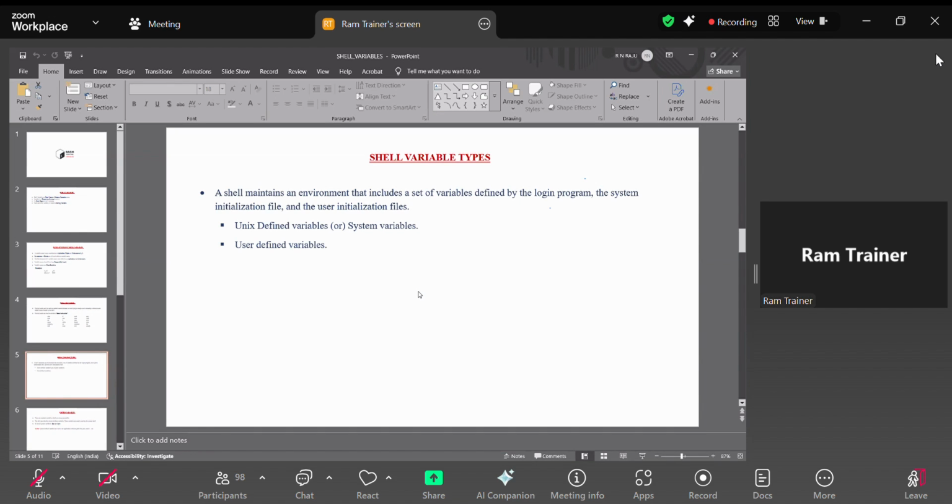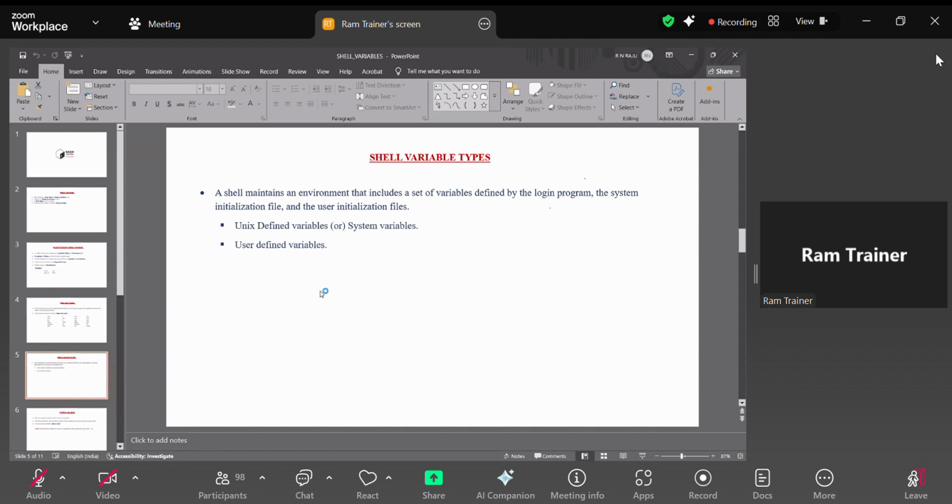So overall, in the Unix or Linux environment, there are two types of variables: Unix defined variables or system defined variables, and the second one is user defined variables. But mainly everyone knows user defined variables.